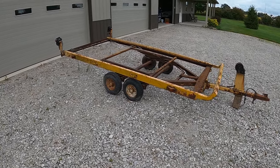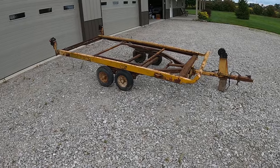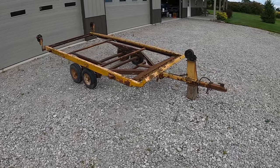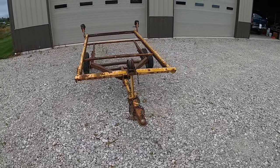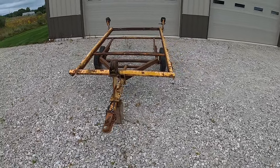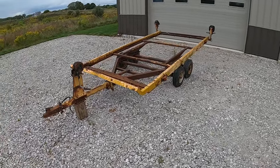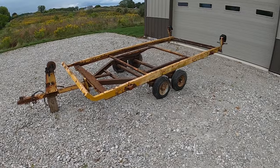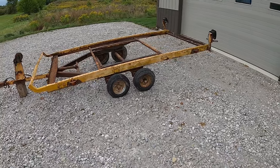It is in fact an IH-built Number 7. I can't find a whole lot of information about these. I do know that they were made in 1971 and the carrying capacity is 2,000 pounds. I don't know if that's GVWR — the trailer itself weighs around 680 or 700 pounds — but it states 2,000 pound carrying capacity. I'm going to have to do a little bit of work to this. I wasn't sure what I was going to do with it yet, but I bought it and brought it home and then assessed what it was going to need.